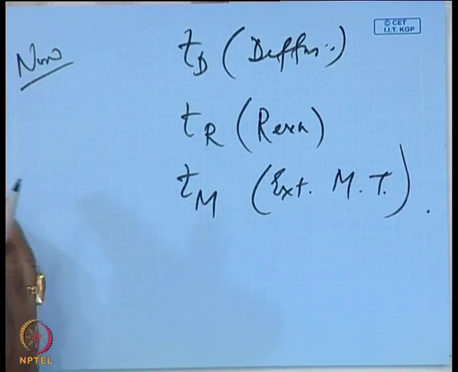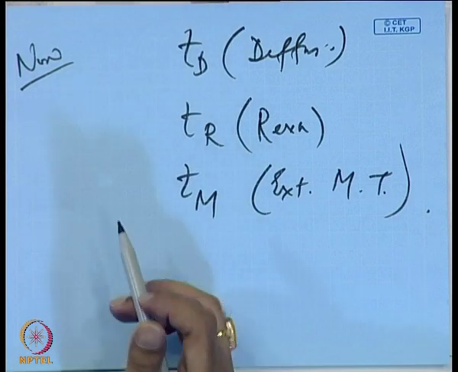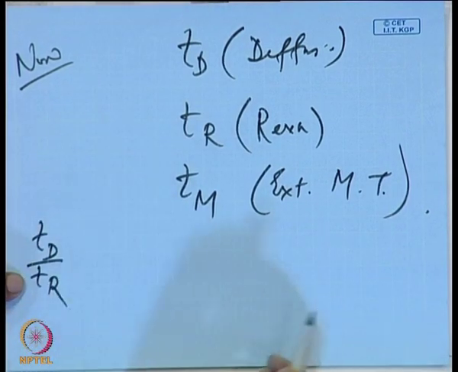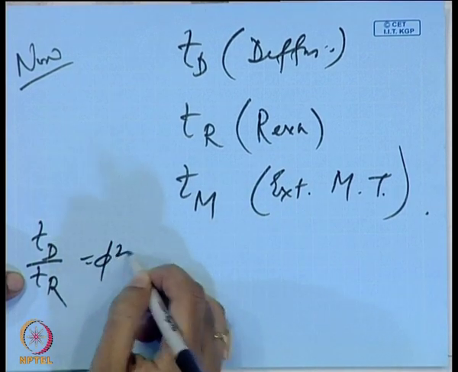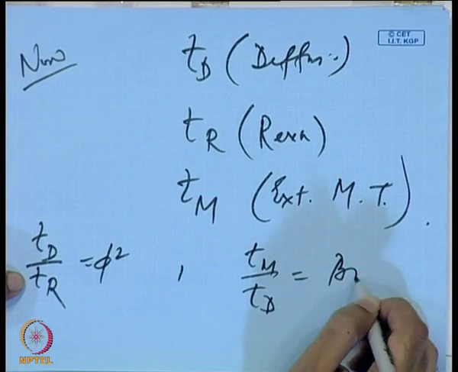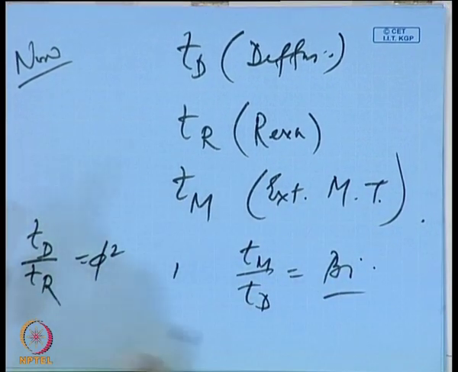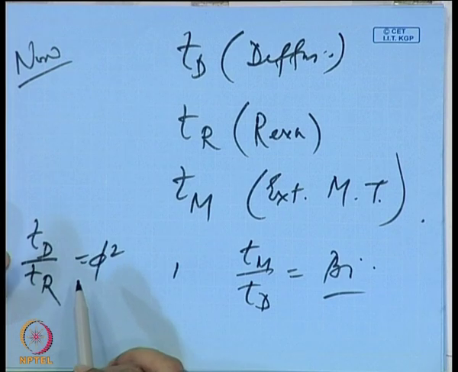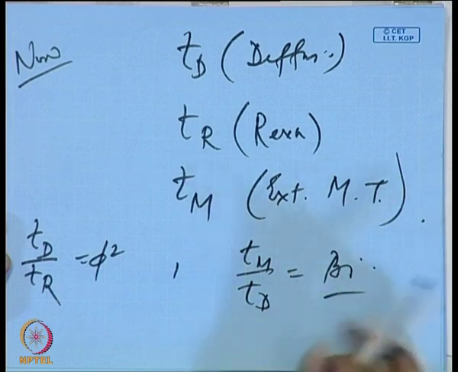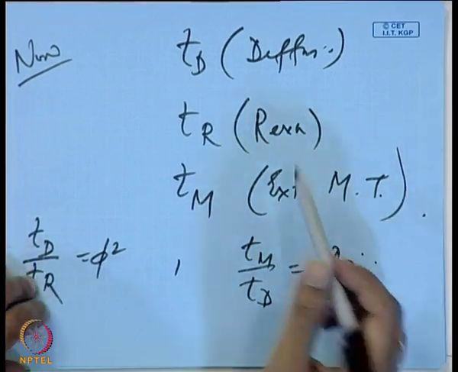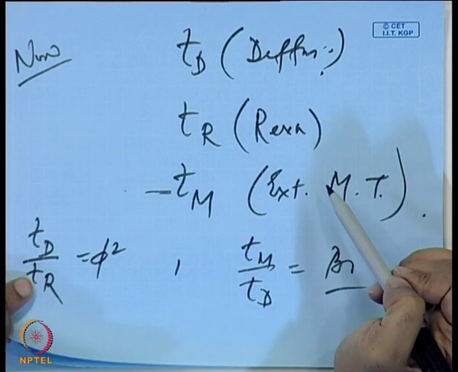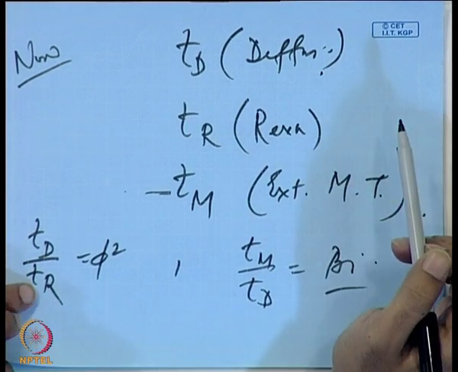Out of these three you can get any two independent dimensionless numbers. So, it could be Td over Tr, and then you can have say Tm over Td, which I will come to. Typically these are the two numbers that are used. One is the ratio of the diffusion time to reaction time, phi square, and another one is the ratio of mass transfers. Here, for example, this is external mass transfer and diffusion is internal mass transfer. So, you have another number which is the ratio of external to internal mass transfer.